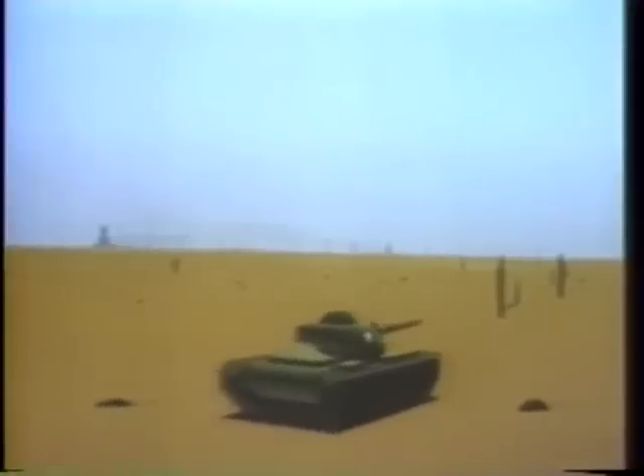This model of a tank is highly detailed and interesting. More important, however, is the generic desert on which the tank is staged. The desert in this scenario contains an abundance of three-dimensional textural objects, including rocks, small hills, bushes, cacti, buttes, and mesas. In this brief flight, we pursue and overtake the tank. Without the three-dimensional visual cues, the pilot would find it difficult to determine altitude and rate of closure without reference to his instruments.